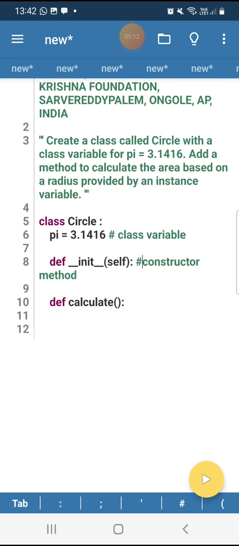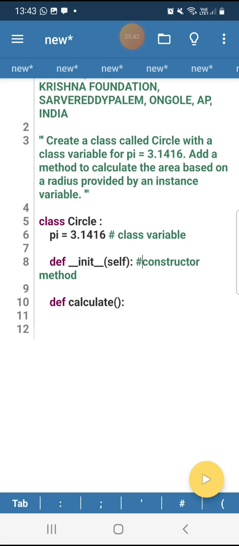This is the constructor method, the double underscore init method. Initialization means whatever needs to be initialized whenever the class is called. Whenever the class is called, at that moment the object is also created, and if there are any properties for that object, this method assigns the values to them. It is called automatically.